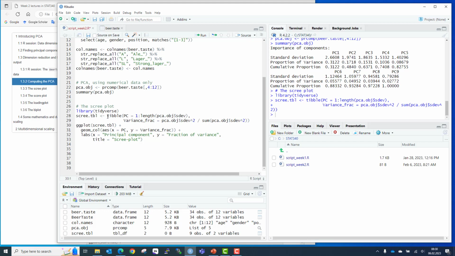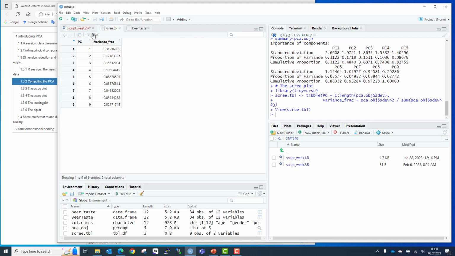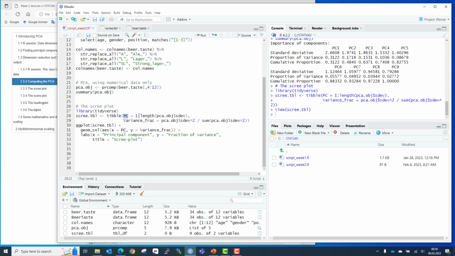So what is this? This is now a table where I have one column called just PC. If we pop it up like this, one column here which is just numbering the PCs, 1, 2, 3, 4, right? That's the first thing here. And then the variance fraction, that's actually the same thing as here, right?